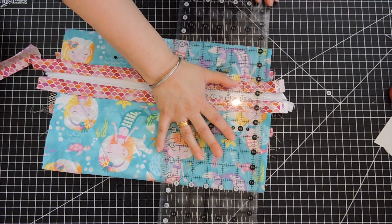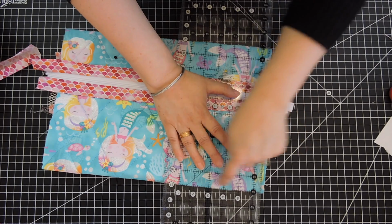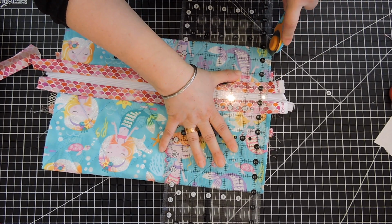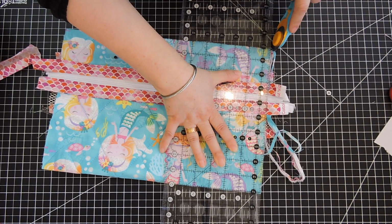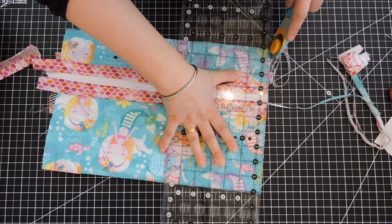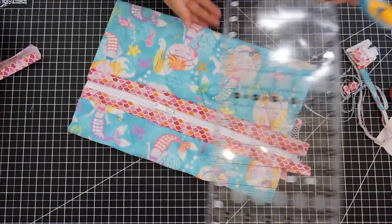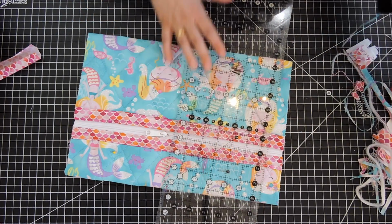And now I'm gonna trim all this extra stuff. I'm gonna make sure everything is slightly even. And I'm gonna go ahead and trim everything off. It's good to have a really sharp blade. Mine needs to be changed. Okay, I'm gonna do the same to this side. I think we're good.